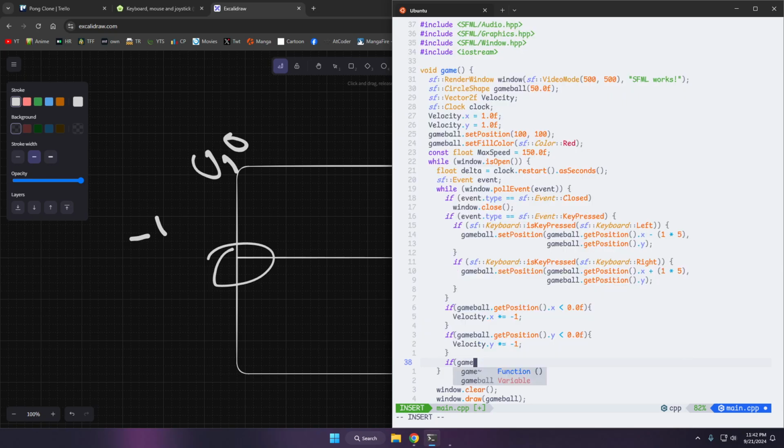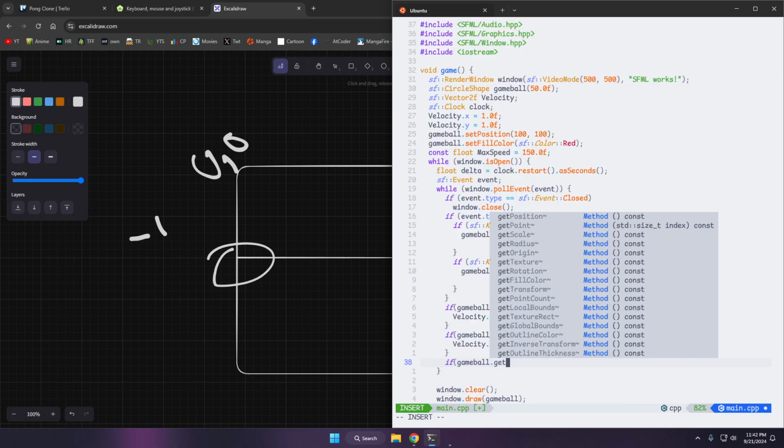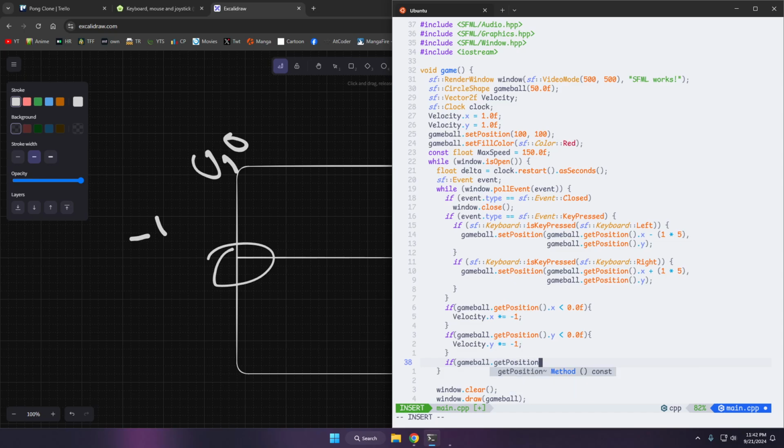So if game ball dot get position dot x is greater than 800.0f, then we want to do something. Is it 800? Oh no, it's 500.